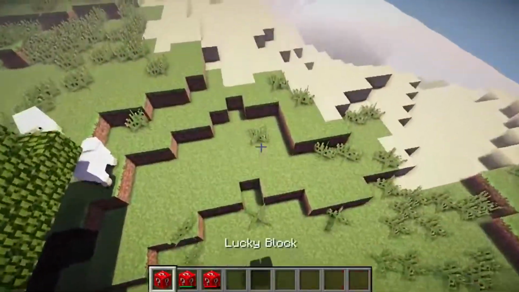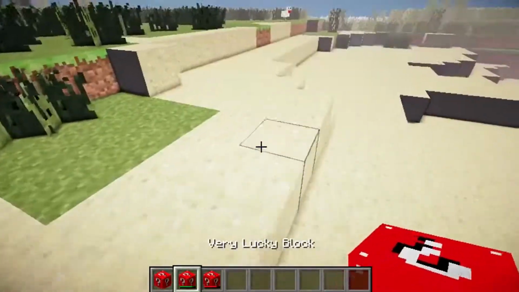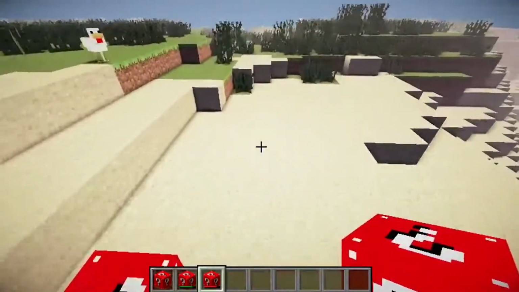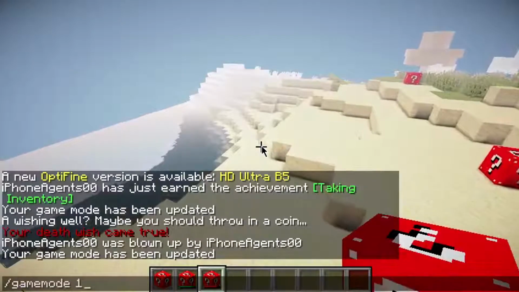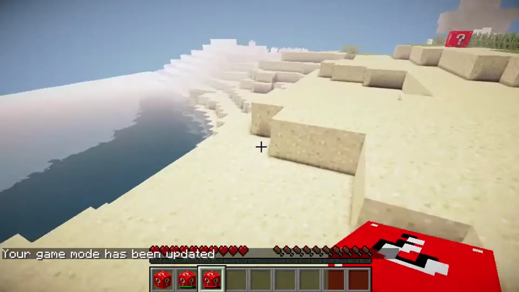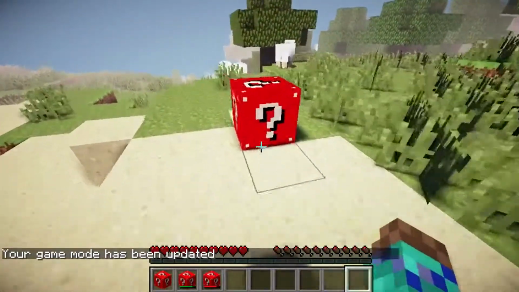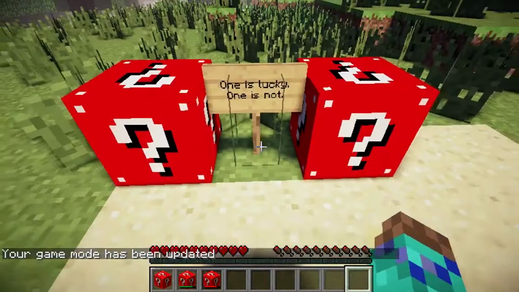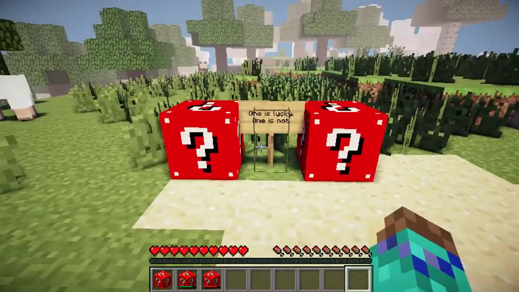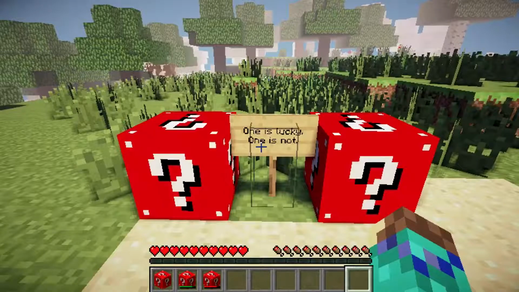So, starting off with the lucky block mod, I'm just going to put down one of each. Okay, put them far away from each other. Because, you know. All right, I'm going to switch on to my awesome play game mode. Starting off with the regular one, I only tried this out once and I ended up dying, so I don't know the rest. Everything from now on is new to me.